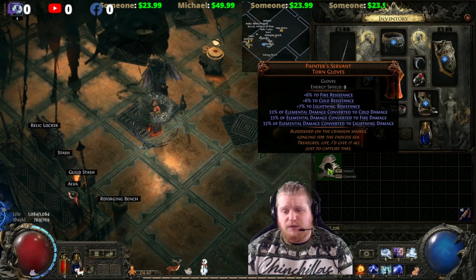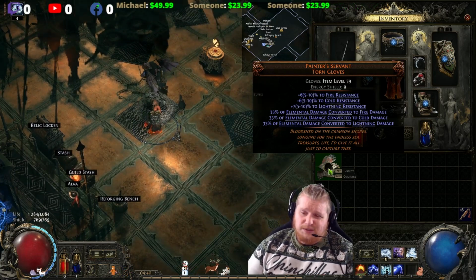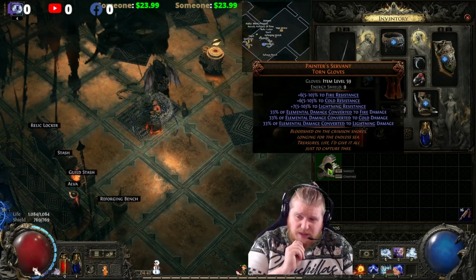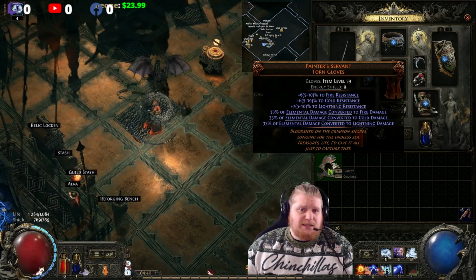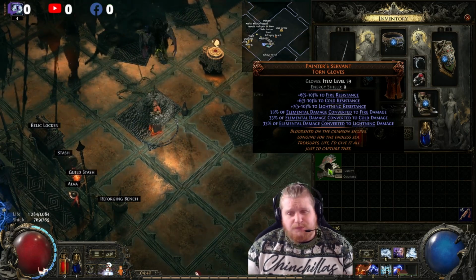So first off, it does have an energy shield. It is a pure energy shield item. It doesn't really give very much. It does give 5 to 10% fire resistance, 5 to 10% cold resistance, 5 to 10% lightning resistance, which is basically 10% all elemental resistances. Doesn't give you any chaos, though, which is unfortunate. But it does give you at least 10% to all the other resistances.